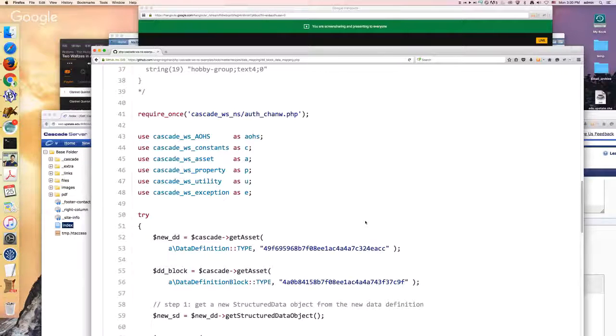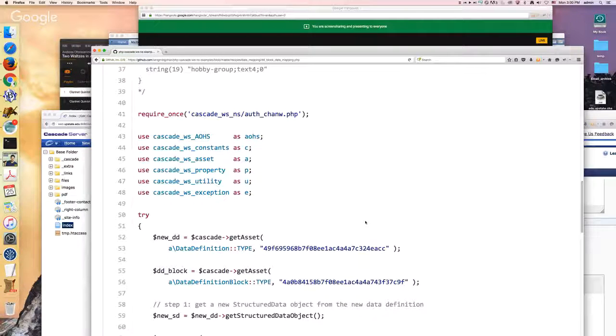So basically, you have two structured data objects. Then we have reduced everything back to this example. You deal with two structured data objects. One, the current container containing all the data, the new one. And then you have a map in between. Then you basically copy everything over to the new structured data object.